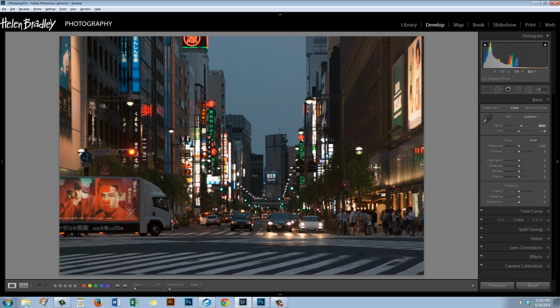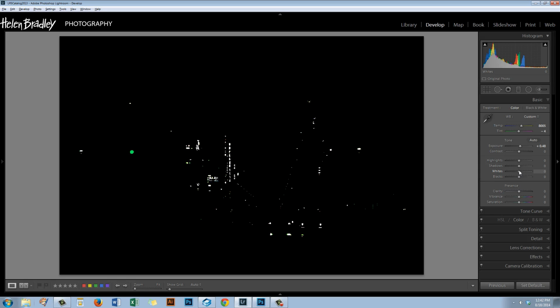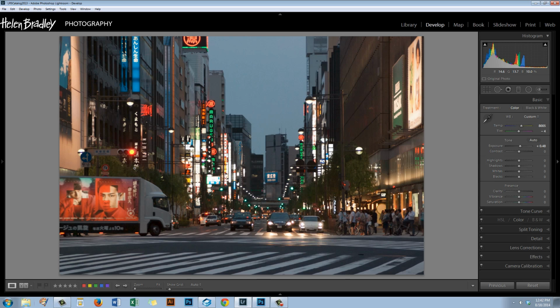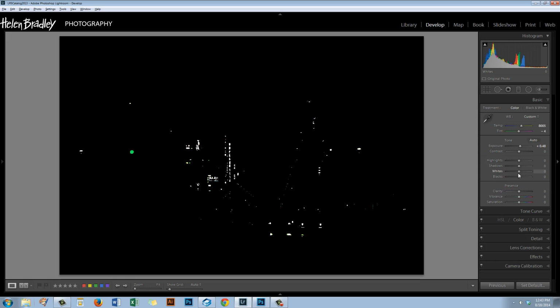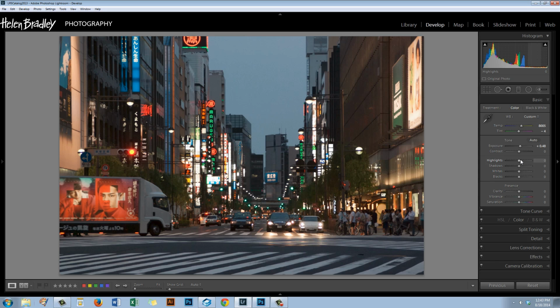The next thing to do is to improve the image overall. So in the basic panel, I'm going to look at the exposure and probably increase the exposure just a little bit here, just to lighten it up a little bit. I'm also going to look for a white and a black point. So I'm going to hold the Alt or Option key as I drag to create my white point. Now I'm going to look and see what these areas are on the image. Well, the areas that are showing up as being pure white are the areas where the lights are. I may be able to recover some of that by just dragging down on the highlights first, and now let's go and see where our whites are.